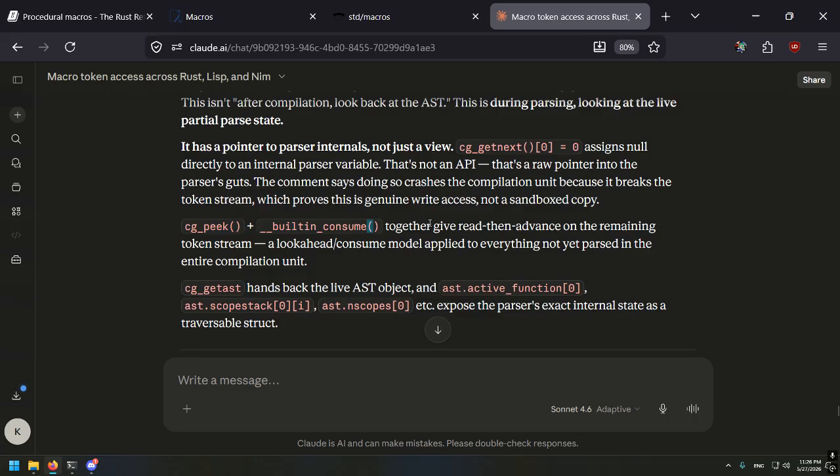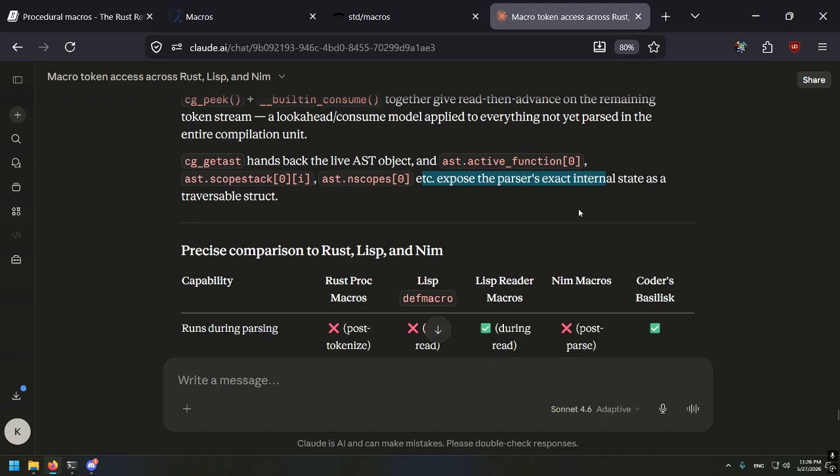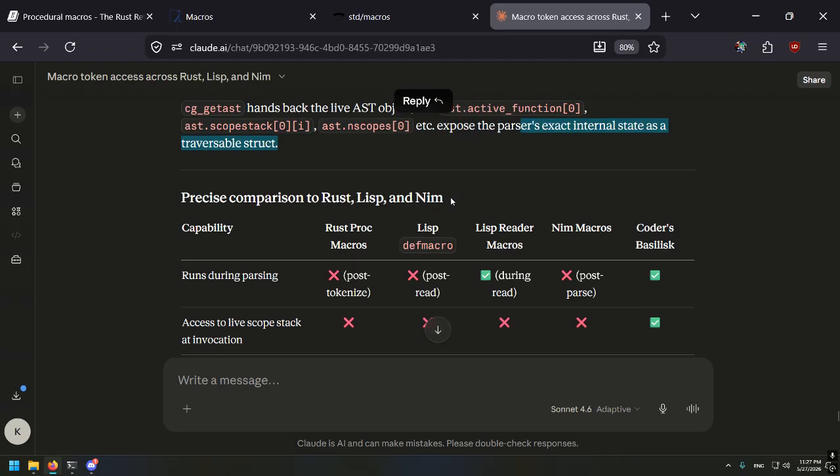CG peek plus consume together give read then advance on the remaining token stream, a look-ahead consume model applied to everything not yet parsed in the entire compilation unit. So you can basically extend the parser just like you write parser code. CG getAST hands back the live AST object and AST.active function, scope, and scope 0. It exposes the parser's exact internal state as a traversable struct.